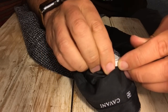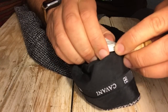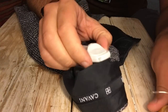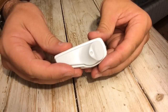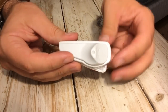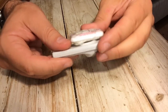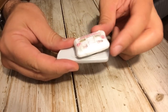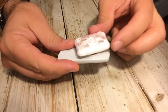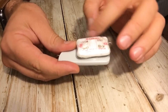Ooh. Feels like something's giving in there, but it also feels like if I pull it too hard, bad things are going to happen. Yippee! 10 minutes later, and you may notice that my trousers are not connected to the security tag. You may also notice that I had wrapped the ink vials, the ink capsules, in cling film or cling wrap, whatever you call it.